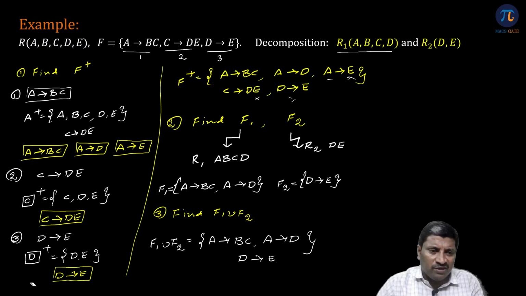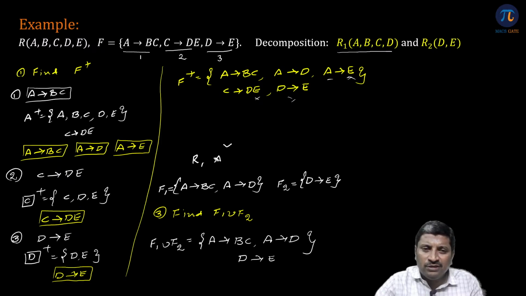Fine. This is the problem we have done, right? So now the main wrong what we have done is in finding F1 union F2 we have done wrong, sir. Extremely sorry.